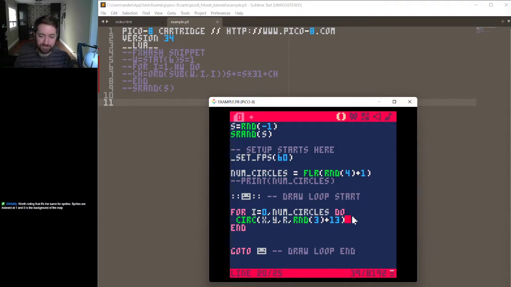I'm not going to do that. Okay, so this should give us a value between 13 and 15. No, okay wait, random 2 is going to give us a maximum of like 1.99, plus 13 would be 14.99, so we do need 3 there. Okay, perfect.